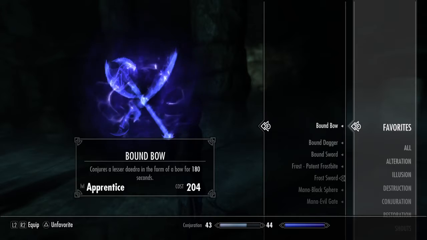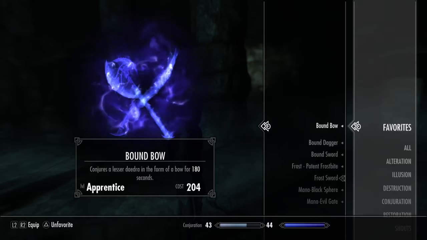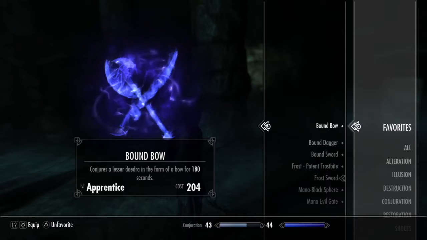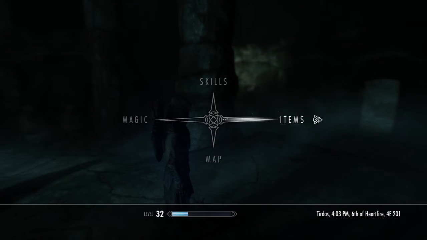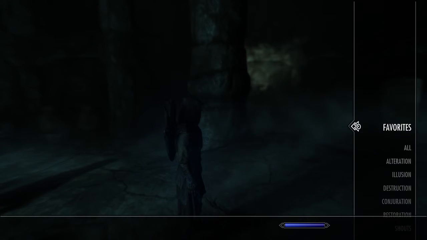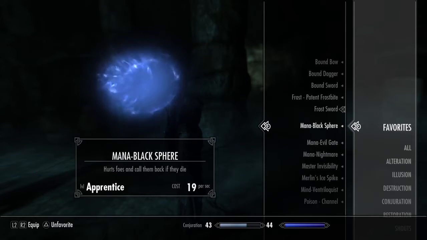Being a vampire, he did retain a significant amount of vampire abilities, mainly the powers, not so much the spells. But he also gained a lot of conjuration and necromancy undead abilities, so that's really cool. As well as we're going to be using Namira's ring, the Ring of Namira, and her blessings, so that we have that, along with the undead DNA. Again, you get that from the Strange Magic Forbidden Knowledge mod.